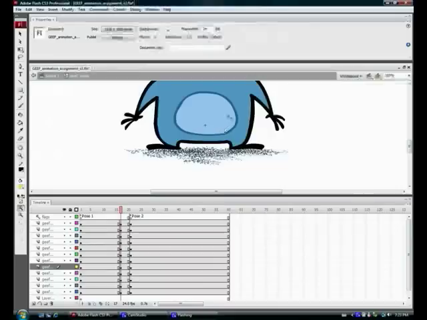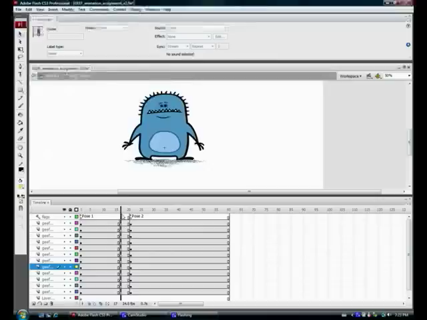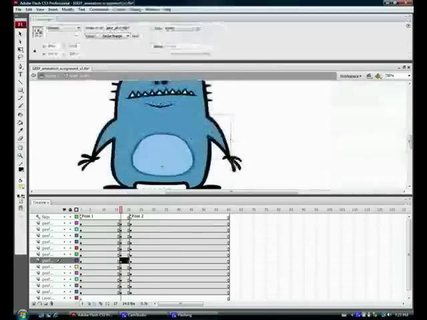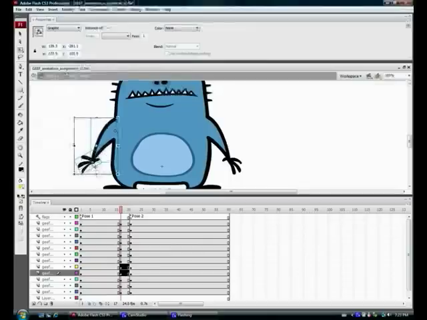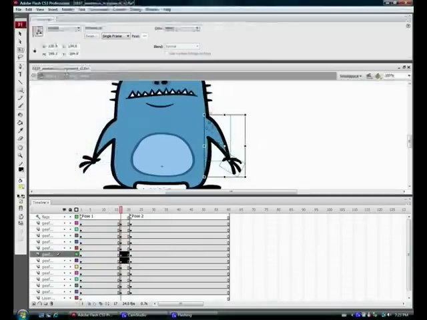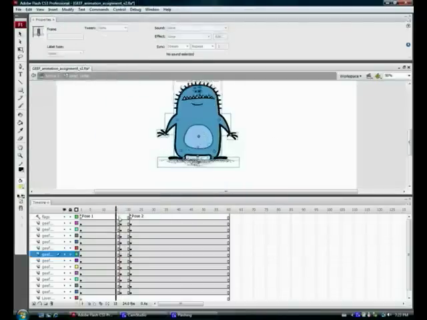All right, so I'm just zooming back up here. I mean, this is pretty basic antic. It's working for me. Might want to move his hands down a little bit more. His hands and his arms. I always want to make sure that my lines are connecting here to the body, so they're not going off or doing something like that. All right, so I've got my antic set.